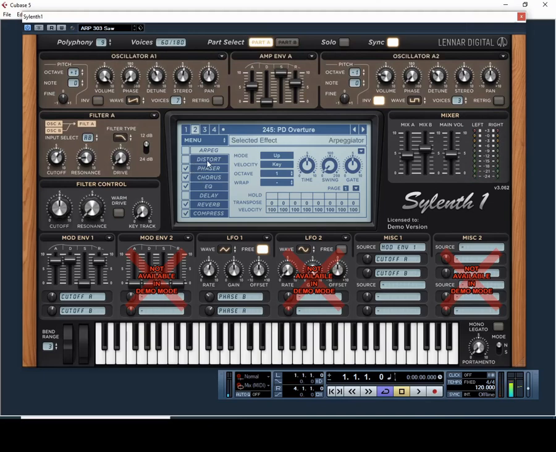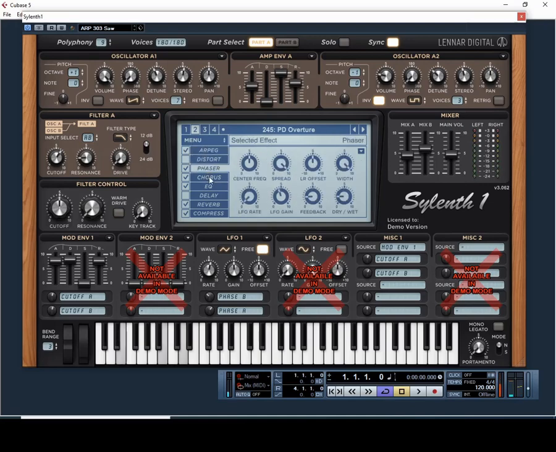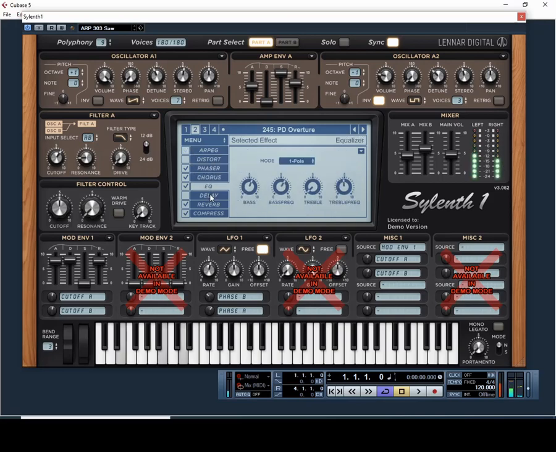And then some of the other editing, for example, if we switch on the arpeggiator, that will be done down here. You've got, oh, okay, I think I have to turn it on first. Yeah, I haven't played a great deal with this, but there are effects: EQ, delay, reverb, compression.